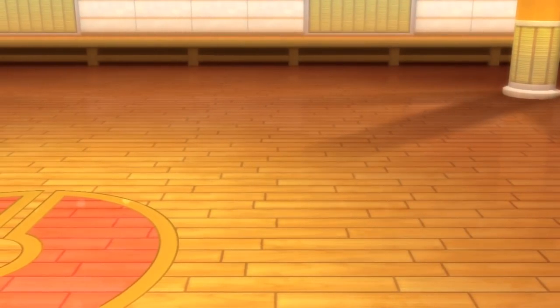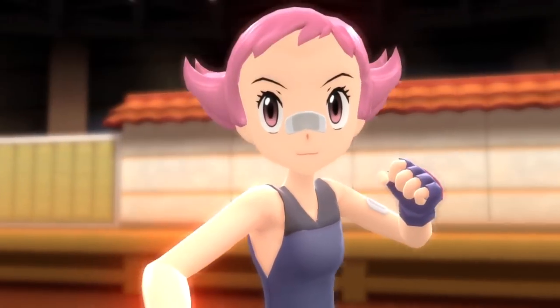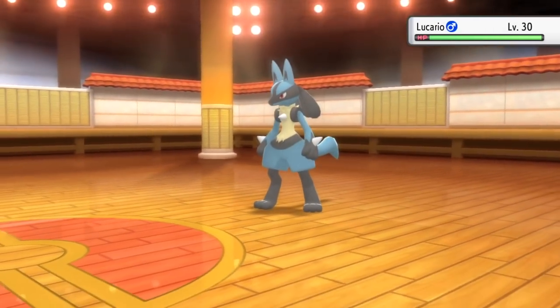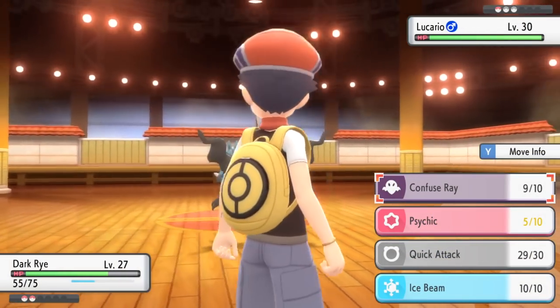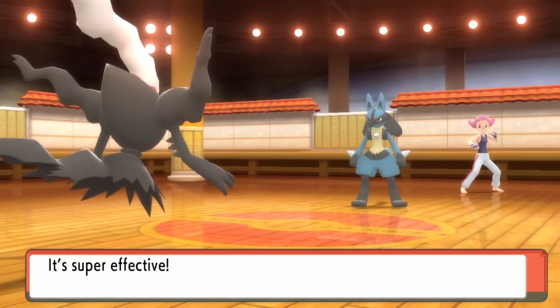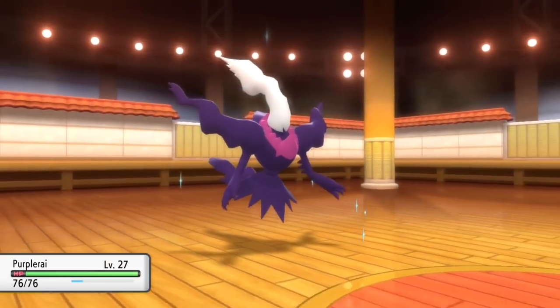That's very nice. I probably should have started with a Confuse Ray right there, but I wanted to see how much damage Psychic would do. I was curious. Oh, but this isn't the end, my friend! Sent out Lucario. I remember this one caused some trouble in my most recent casual playthrough of this game. So let's start off with a Confuse Ray right here. Oh, it's faster! Oh, and fighting's super effective on Dark! I forgot about that. This could be a problem.